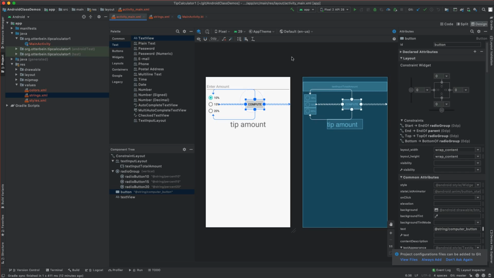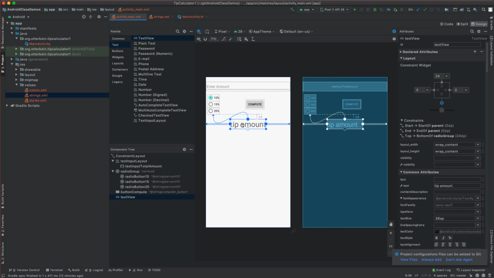The button, we won't ever change the value of the button, but we do need to write code to respond when the button is clicked. Because of that, we're going to need to find the button at runtime. And you'll notice on a lot of these, it does give you a default value, but you don't want to use the default value, because if I have like 6 buttons, button 1, 2, 3, 4, 5, 6 won't make any sense. So in this case, we'll call it button compute. Sorry, my mouse keeps dying. I don't know what's going on.